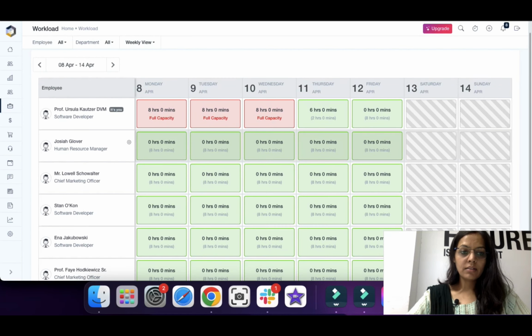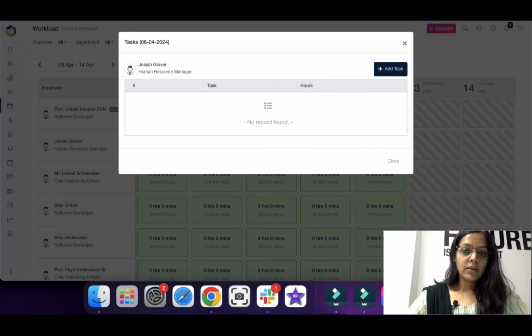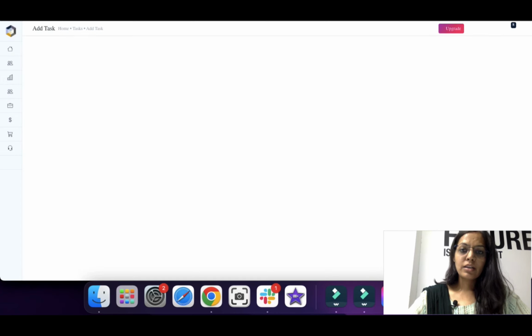And what is that? If I'm on 8th April and I want to give this employee the workload, I want to see the workload, like how my employee is taking 8 hours, 10 hours, whatever it is, and how much will be visible. So firstly I need to click on this setting icon and it will show the capacity, daily capacity, Sunday, Monday, and accordingly, like 8 hours in a day. My employee will work 8 hours in a day, and to assign, I'll click on it and add edit task, and you can edit the task from here also.